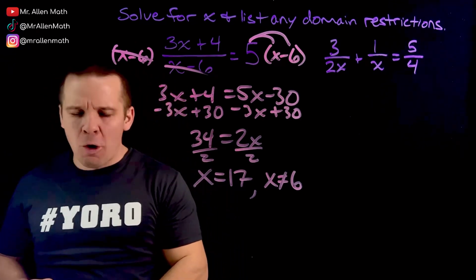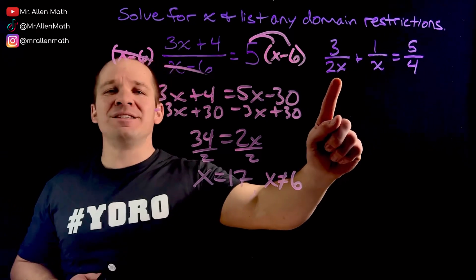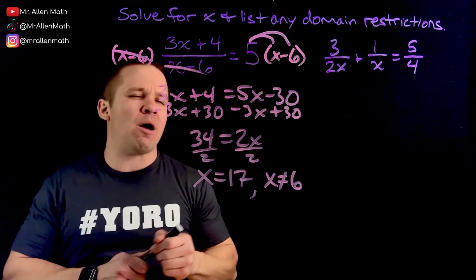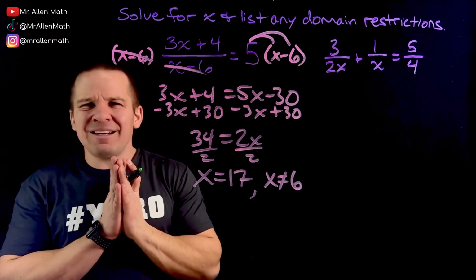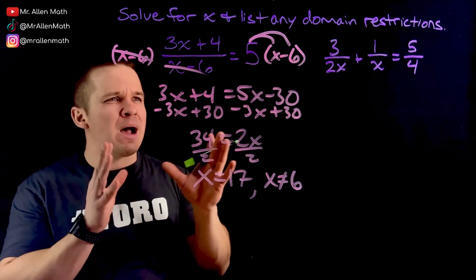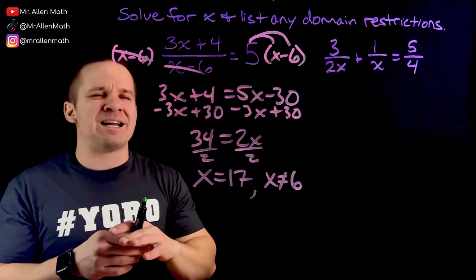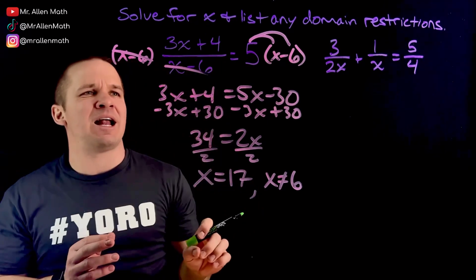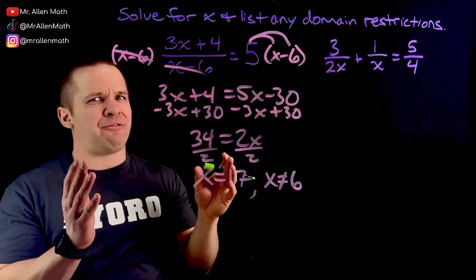Let's do another one. Domain restriction on this one, x cannot equal 0 here in my denominator. We'll list that at the end. Now I'd like to get rid of my fractions. That's my plan here with this one. This first one was rather simple. I could just multiply by my denominator over here to cancel it out, and then I'm just dealing with a single line. But this one, I got fractions.